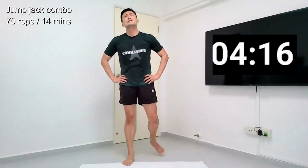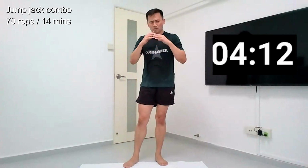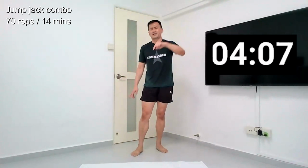50. Ready for the go, guys. Still keeping the heart rate slow down. Okay, don't raise up the heart rate. Conserve our energy for the next one, come on, guys.